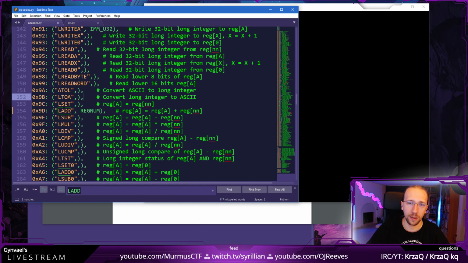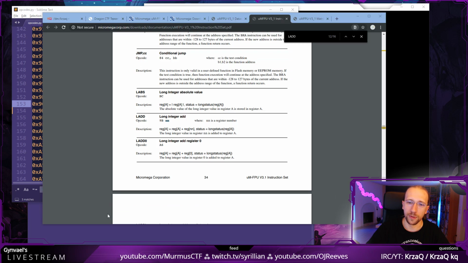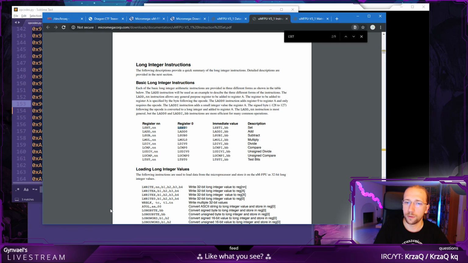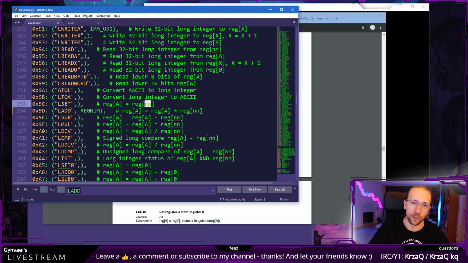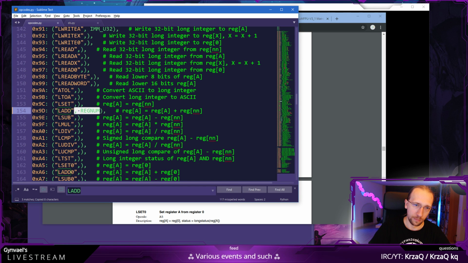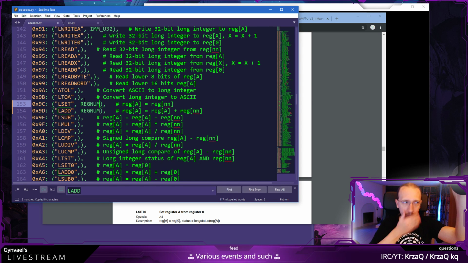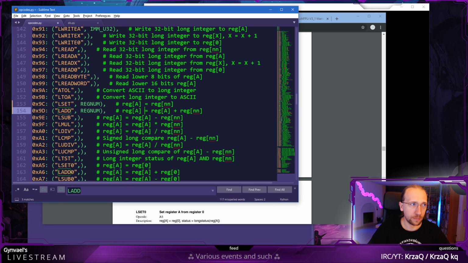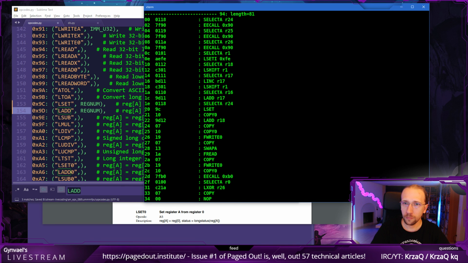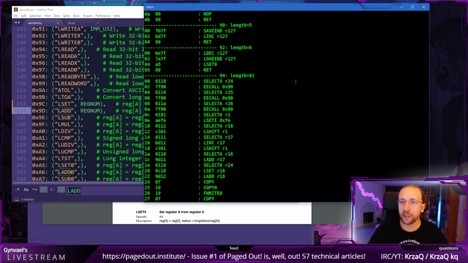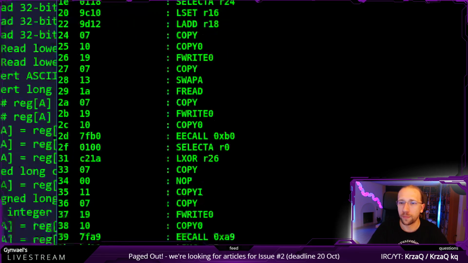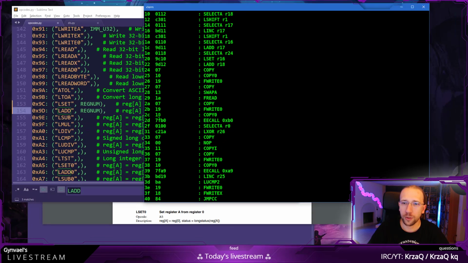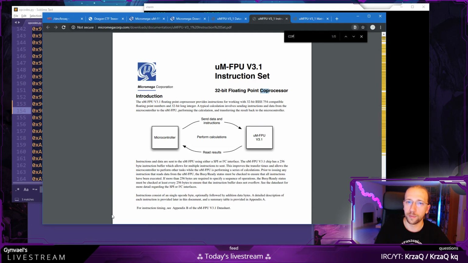So it adds to this the input, and then it selects this and does lset. And lset again probably needs this register here. Yeah, there is this register, this NN here. This is the register number, so we need to put regnum again. Okay, what I'm doing currently is basically fixing the disassembler before I can analyze the code. Then we have the copy instruction. I do not believe we have it implemented either.